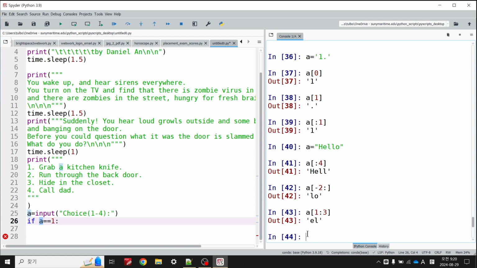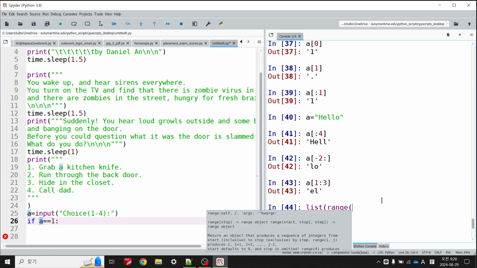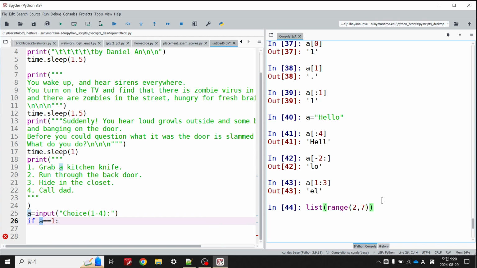So there's one more thing. In Python, when you do indexing, the number stops right before the last number. So if you do A[1:3], it actually produces indices 1 and 2. We didn't do lists or ranges yet, but if you do, for example, list of range of 2 to 7, it creates numbers from 2 through 6.